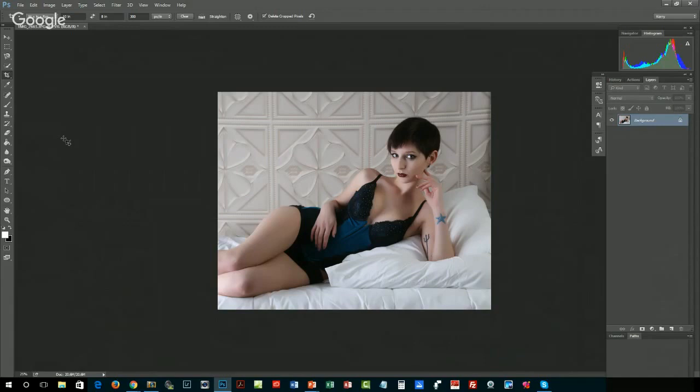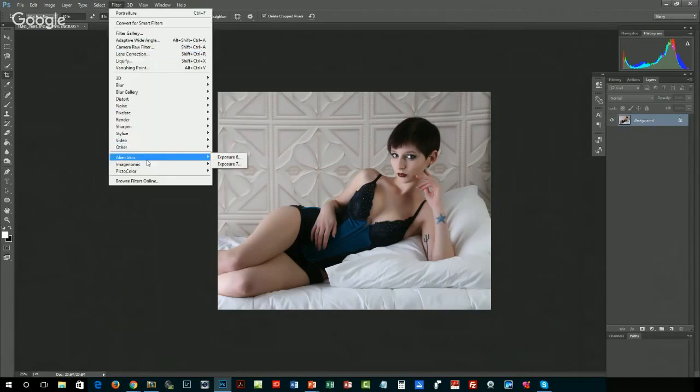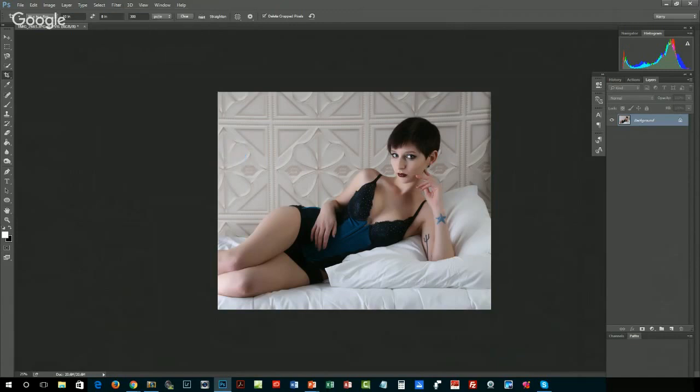Now, I may decide, okay, this is good enough for this. I'm fine. Let's move on. Or sometimes I use my third purchase plugin, which is called Alien Skin. Now, I actually go all the way back to Alien Skin 6, but I think they're all the way up to Alien Skin 10.